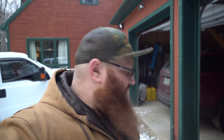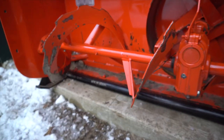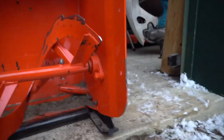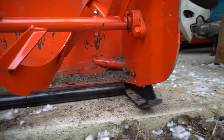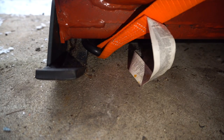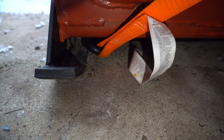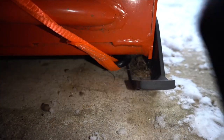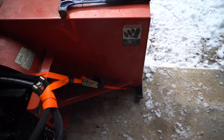I think it worked! Right as the snowblower was sitting down on the ground - let's take a look. You can see it's on the edge - went on pretty snug all the way across and it's sitting right on the ground. Let's get the camera even lower - sitting on the ground right with the skids all the way across. The hooks were what I was most concerned about, and as you can see they're not touching the ground - they're not far off the ground, but they shouldn't touch the ground, not on this side and not over here either.